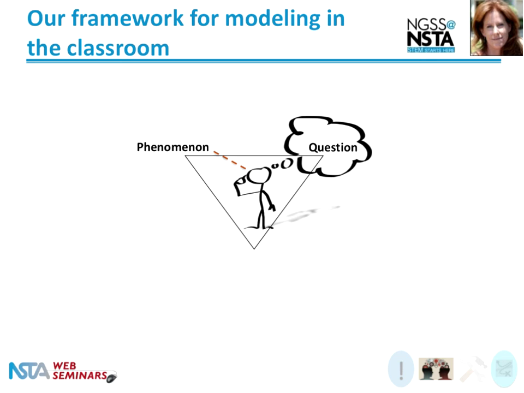So this is important and something that, when I first started doing modeling work 20 years ago, we didn't have as strong of an emphasis on this question aspect. But as we've worked over time, we see that the way in which we interrogate or wonder about a phenomenon has everything to do with the kinds of questions we ask. So an example I often use is the idea of the sunset. We could be looking at a beautiful sunset, and we could wonder all kinds of different things about that sunset that would invoke different models.